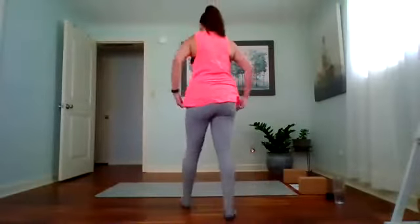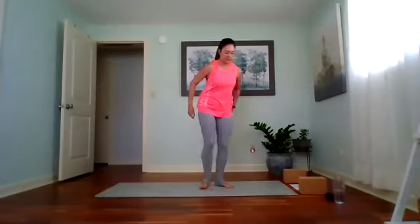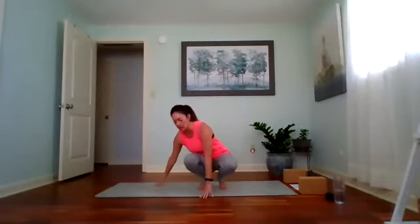Today we're going to start in an easy, comfortable seated position, Sukhasana. If it feels good to sit cross-legged, you could do that. If that's uncomfortable, then any seated position that feels good to you.